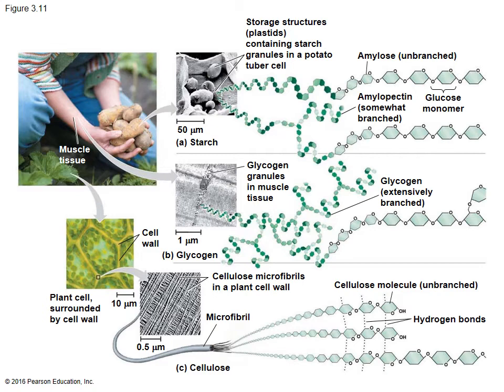So in this one, we're looking at a couple of different things. First, we're looking at a human who is taking potatoes out of the ground. And so why do they use this picture? Well, because the starch, which is the polysaccharide storage molecule for plants, is found in potatoes, like I said. And then by showing us, there's muscle tissue that's involved in virtually every part of your body. And so with us, we do a glycogen store.